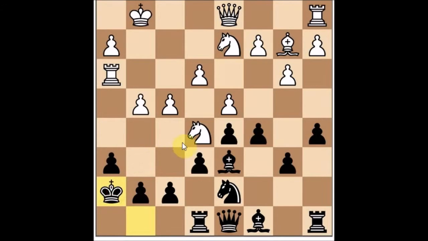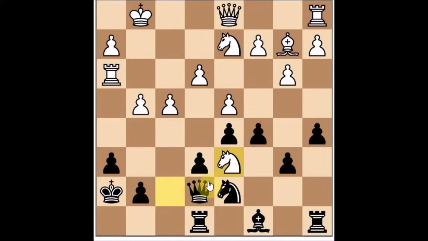Bishop takes h7, king takes h7, knight f7, queen e7, knight d6. His knight, if he goes back to e5, I'll probably either take it, or I will at some point just bring my knight over here to d6 and then try to take control of his e4 square, leaving his knight on e5. So we decided to go ahead and play queen takes d6.